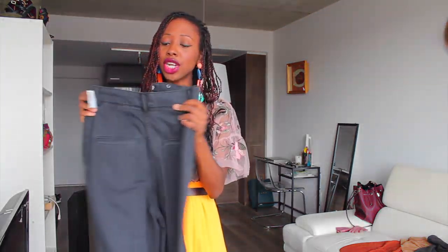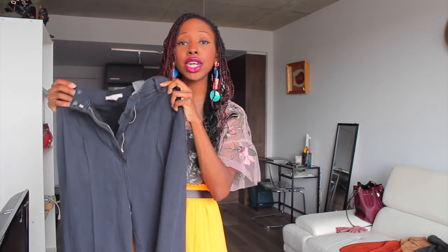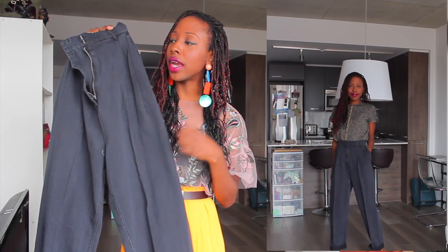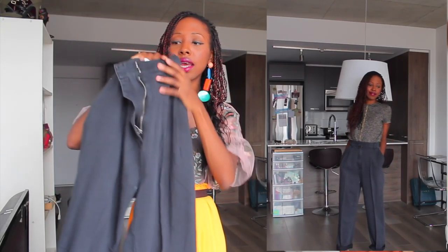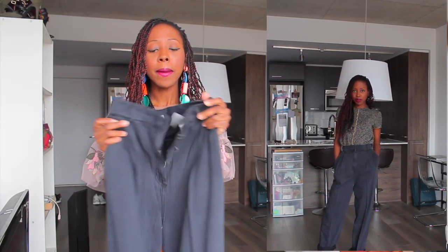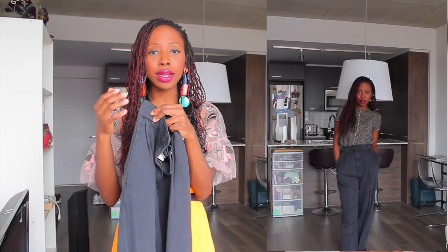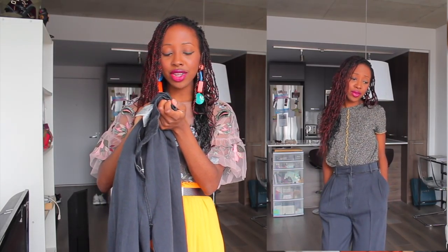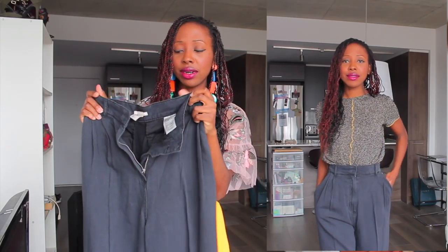The other thing that I'm going to show you is another pair of pants, from H&M this time. It's not black, it's more like a deep gray, if I could say it like that, and it's high waist as well. It's much looser, so I wasn't sure about this style of pants, but I can see how I can style it, and because I saw how I could style it, I have a little bit more motivation. US 40, European size 34, it was $59.99.